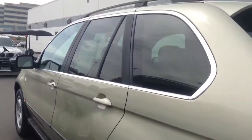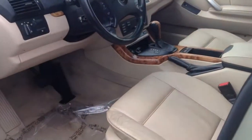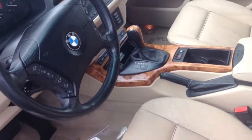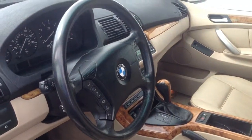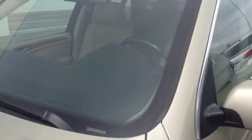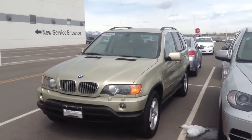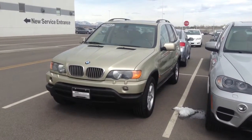Nice color as well, and I will give you a look at the inside here. You got the leather and the wood trim combo — definitely a very attractive interior. So I'm looking forward to meeting you. I think that you'll be pretty happy with the vehicle. If there's anything else I can do for you in the meantime, please feel free to get a hold of me at 303-717-1108. Look forward to hearing back from you soon. Thanks.